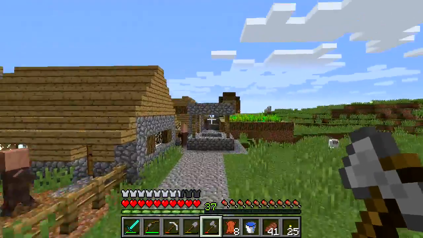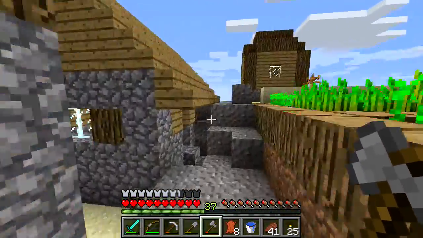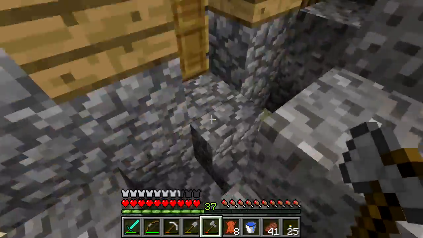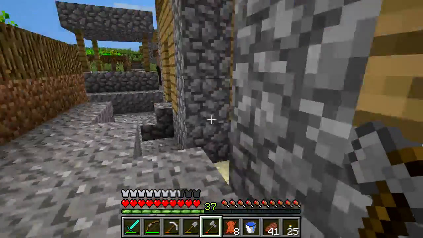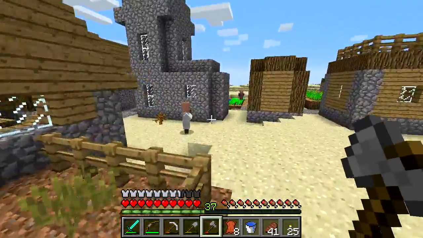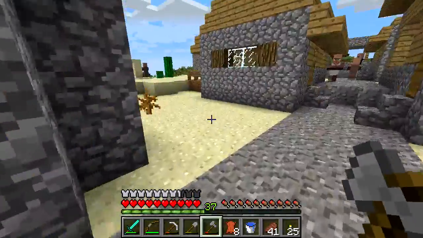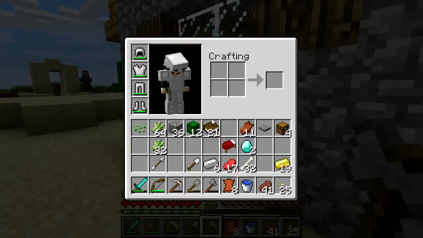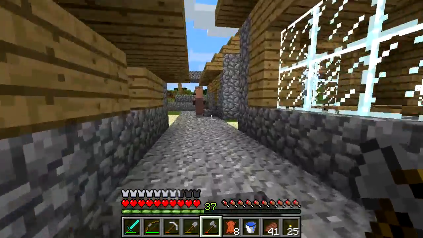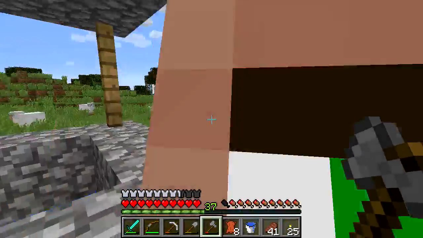Is there just one library, or is there 2? I was thinking there was 2, but this is a butcher's here, right? No, that's just a normal house. That's a normal house, that's a church. Looks like there was only one library in this, huh? But that's 21 books more than what I had, so I'm not complaining at that, not at all.